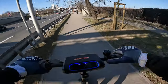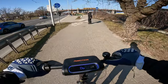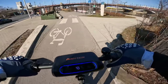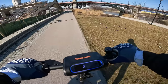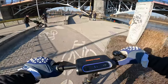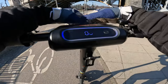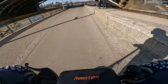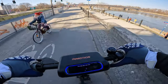The braking performance is as mentioned — not the best, the brakes feel pretty dull — but the electronic brake does help out a lot. I do like the fact that the motor is in the back and the mechanical brake is in the front, for three reasons. Firstly, when you apply the front brake it's easier to turn the scooter around in tight spaces. Second, having the motor in the back allows more grip on the tire — with motors mounted in the front it's easier for them to slip out and also damage the tire tread quicker. The third reason is that it's a bit easier to lift up the front tire if you want to clear a small gap or a curb.